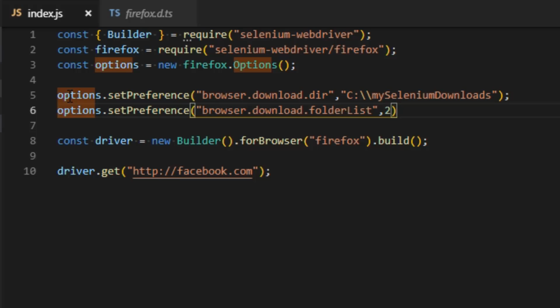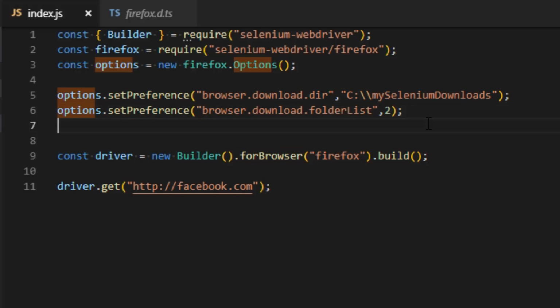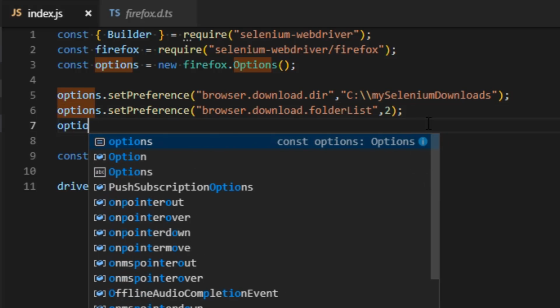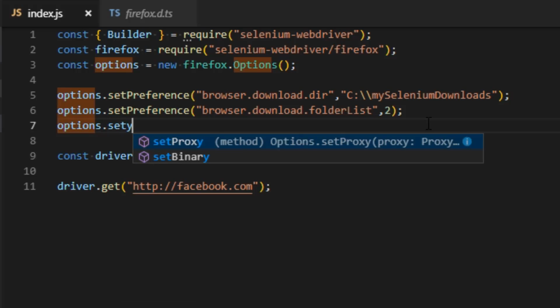So basically by default this is 1, which is the default download directory, and we want to change that to 2. So we tell our browser we want to use this directory. If we have the value of 0, the browser will ask us where we want to download our file.